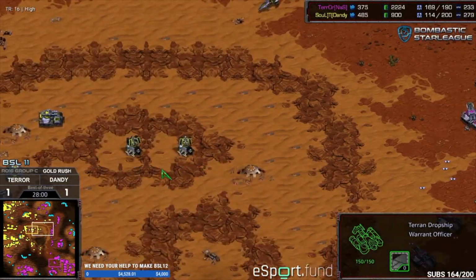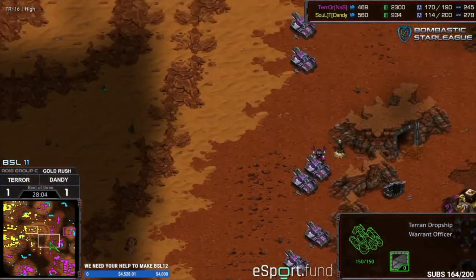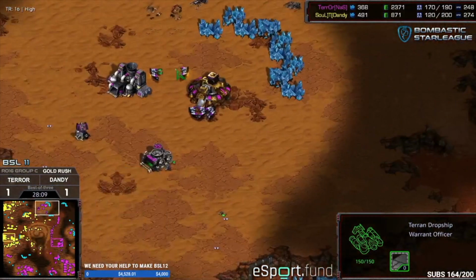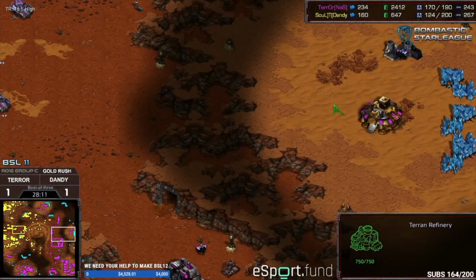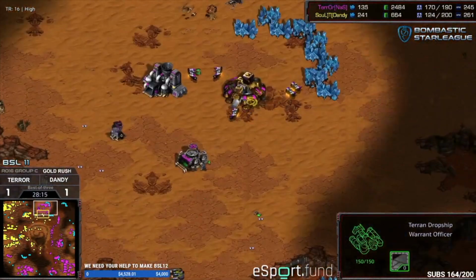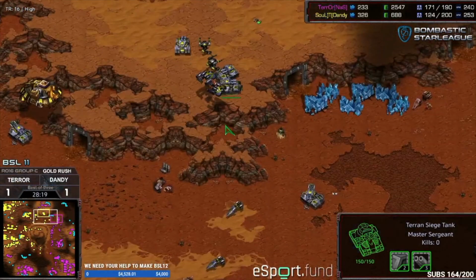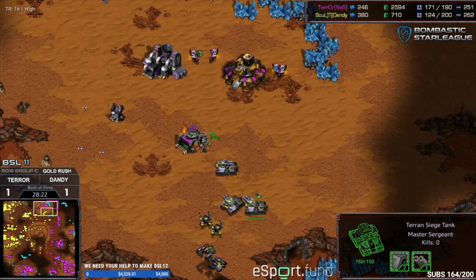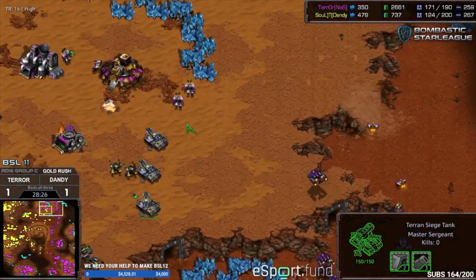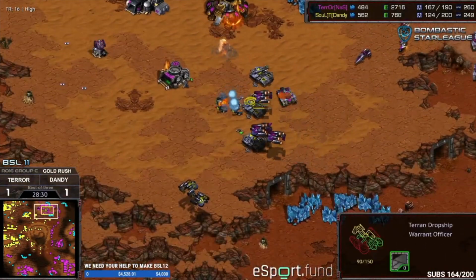Now, how does Dandy get back into this game, you think? He wasn't mining gas. Like you said, he has three other gas bases that are mined out, so really he's basically on two gas. So he can build a decent amount of tanks. This is one way to get back into it, slowly elevator onto the ledge and deny this base. Terror realizes that he cannot let this happen, so he's sending everything up there. I hope there's stuff in that dropship.